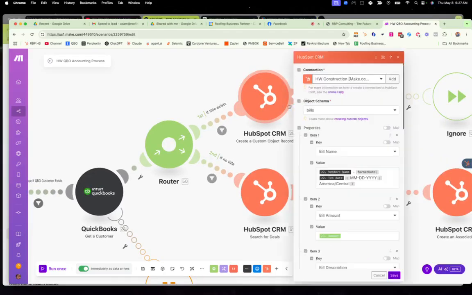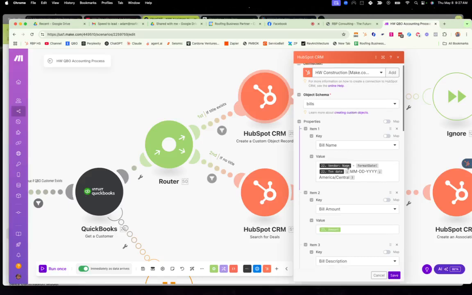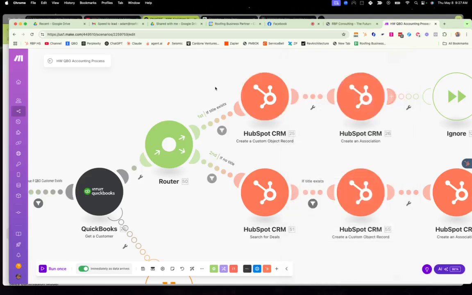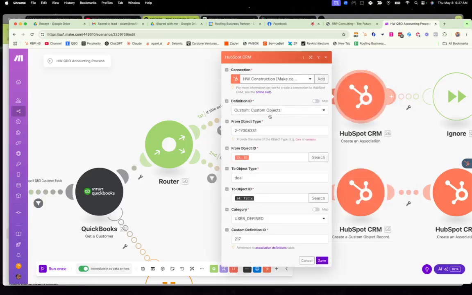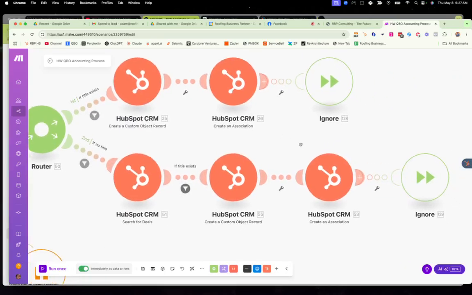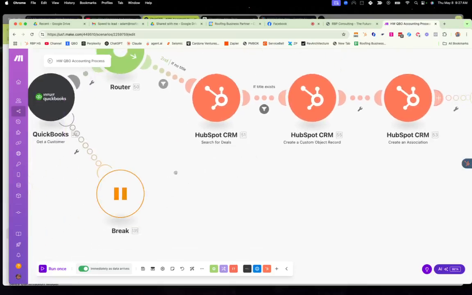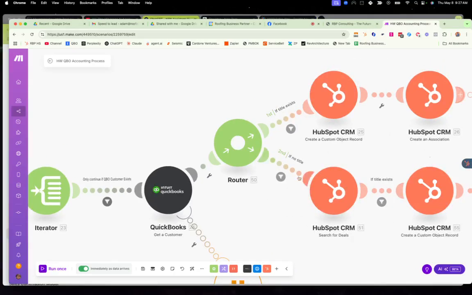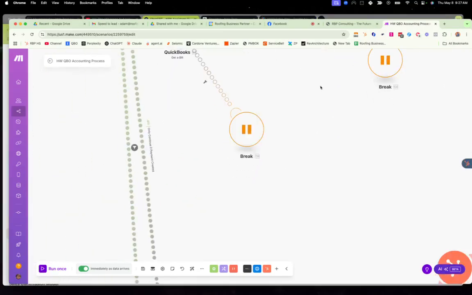It says, okay, let's create a custom object, which is a bill. So this is the bill, and it now says this is what this bill was, and then let's associate that to the deal, saying, hey, we had an expense incurred on this deal. And then in HubSpot, it can calculate the job costing. So this makes it so that the source of truth is your accounting, which is what it should be. The source of truth should be your accounting. But HubSpot can live as a source of truth based on this action.